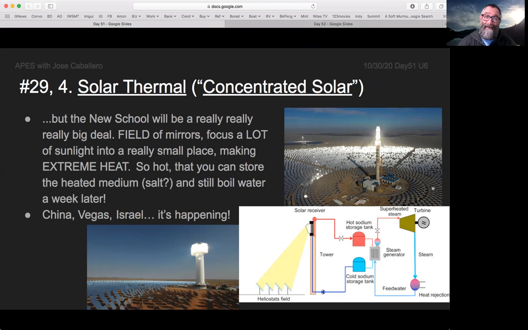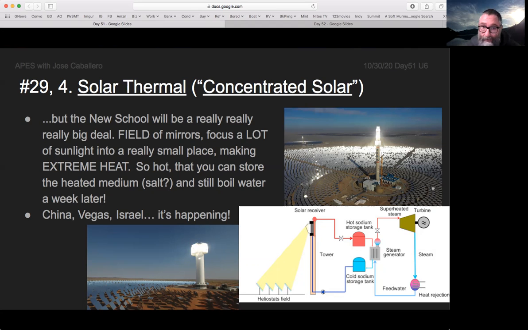So you've got to find something that has a really high melting point, like salt, just pure salt. You can get that stuff up to like 2,000 degrees, 3,000 degrees. The point is, how hot can we make it before things start to melt? If you have something at 2,000 degrees, you can store that for 1 or 2 or 3 days. You can store some of these for a week, and it's still hot enough that the material in a pipe can still make steam.